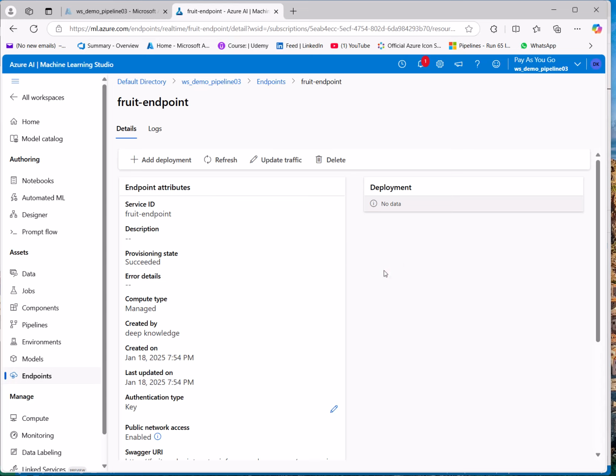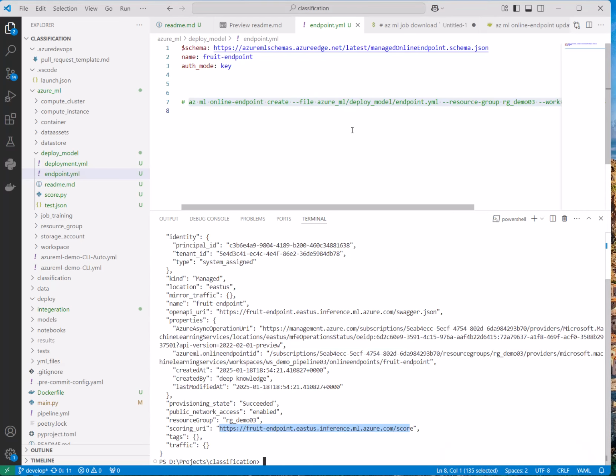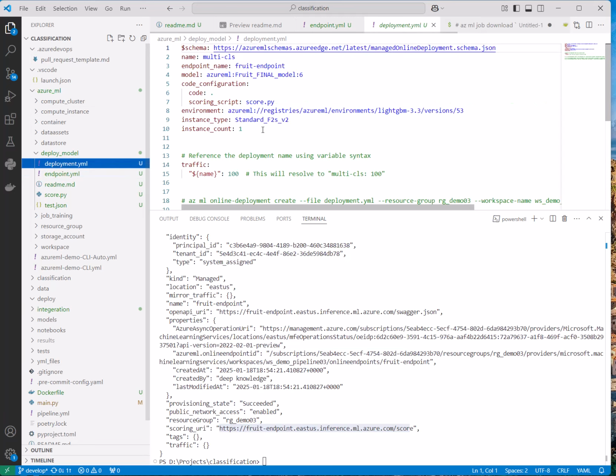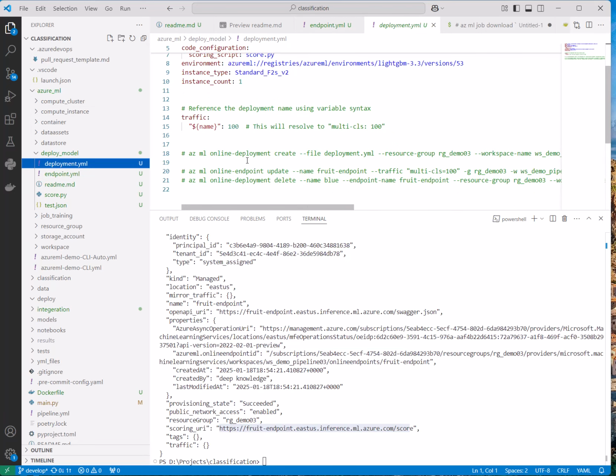And now let me just go back to Visual Studio Code. So this is our endpoint. Now I would like to create a deployment. Let me just change the name. Okay, it's only one.